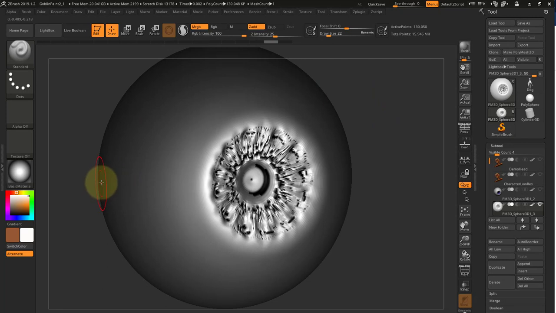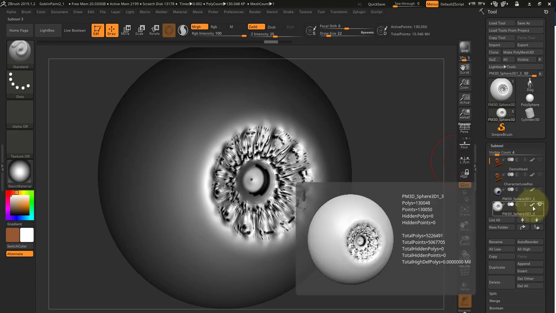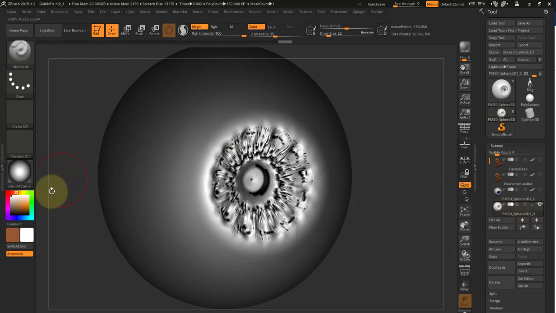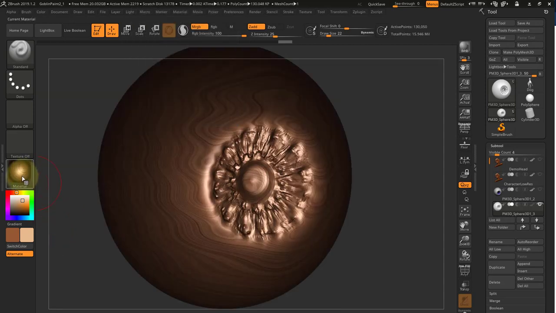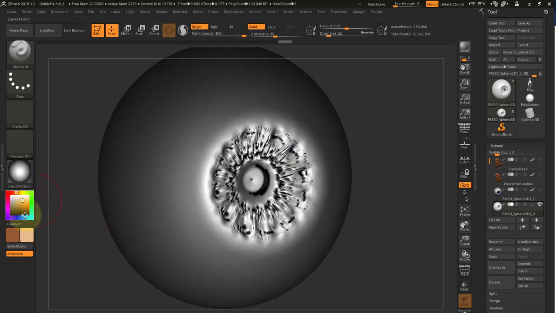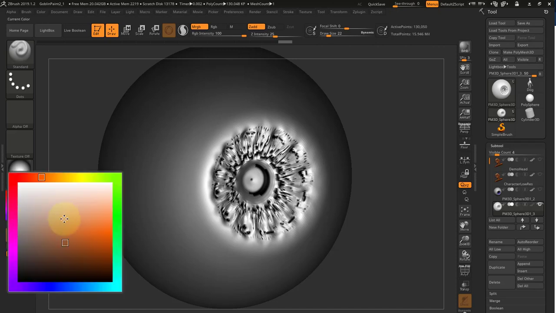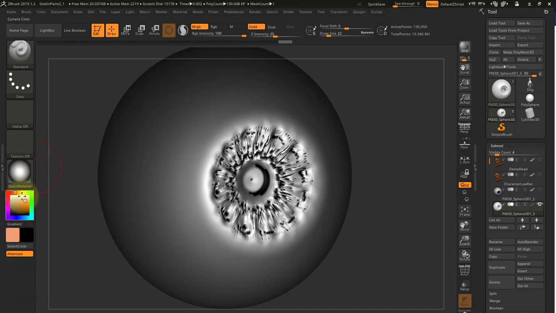The way that ZBrush works for materials is I picked a material, I picked a color, but nothing has been assigned yet to this object. Okay. If I come over here in my subtools, you'll see a little paintbrush. That means that something was assigned. So at some point I did assign something. So I'm just going to turn that off. And then if I cycle through my materials, there it goes. You can see how some of these materials are changing colors based on what I'm choosing there. I don't know why the color one isn't changing, but we'll ignore that.